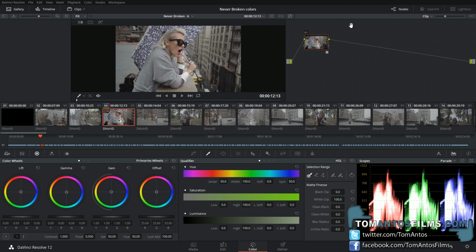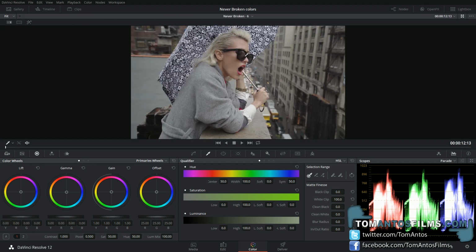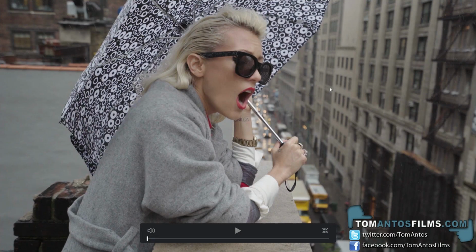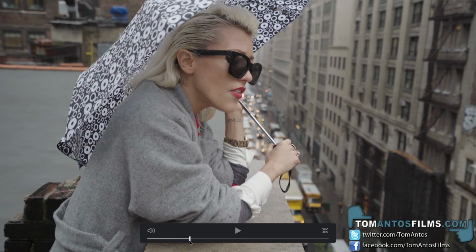We can extend this view up here by clicking this little icon if you want to have it a little bit bigger. The shortcut for that is Control F. You can jump up and down, or if you want to make it full screen, it's Control F to make it full screen and Alt F to jump between this view and this one. It's going to be different obviously on a Mac computer, but on Windows that's what it is. So now I'm going to press Control F to see the shot full screen. And like I said, I can scroll through it.